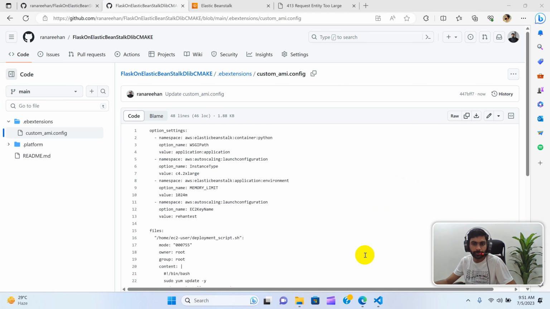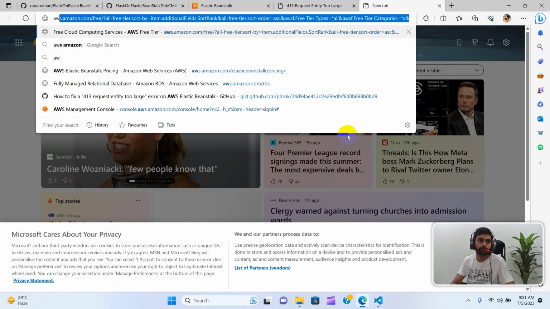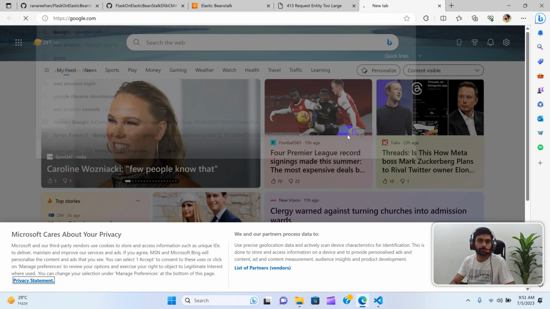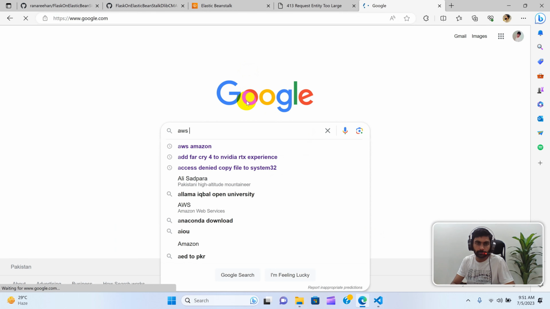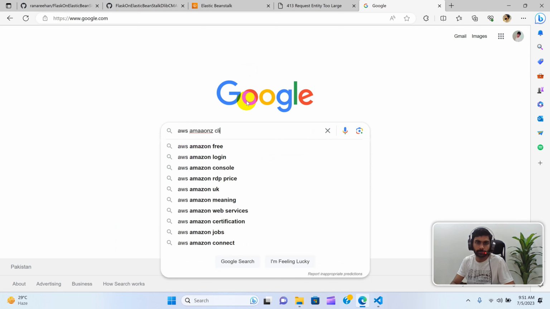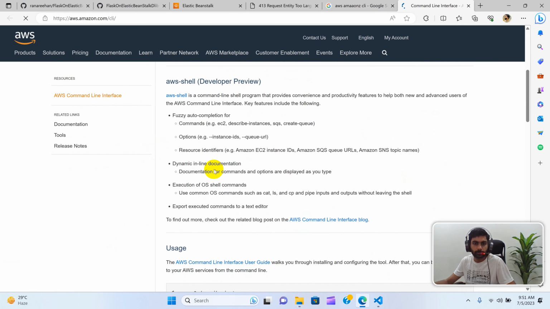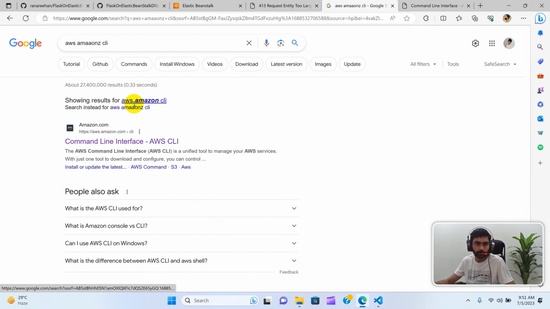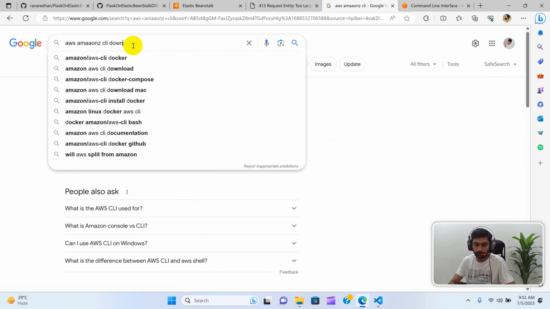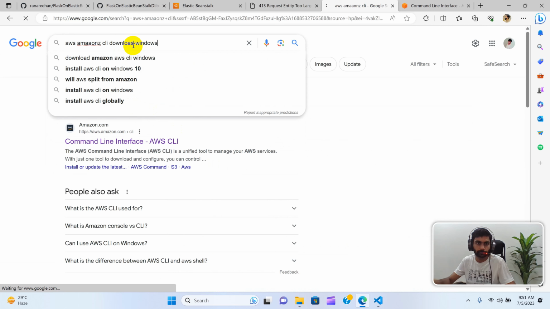And now let's begin the main part. Just simply go to google.com, search for AWS Amazon CLI, and download the required one as per your operating system.